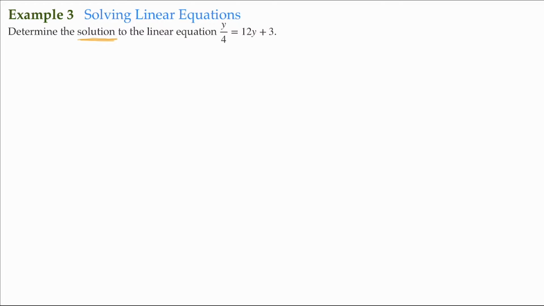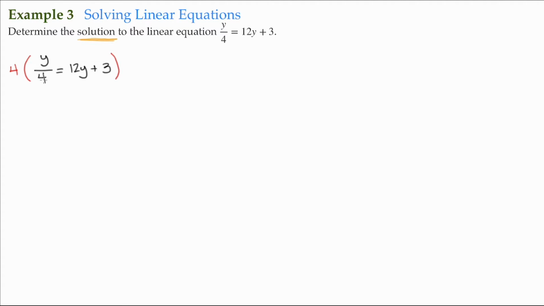So as we've done in previous examples, I'm just going to write this down. I'm going to have y divided by 4. That's going to be equal to 12y plus 3. And again, I want to deal with this denominator here. So what I could do is go ahead and multiply either side by 4, or I could just do the whole thing at once. It means the same thing. We're either doing it each individually or doing it all at once. And then I just multiply this to every term inside the equation here.